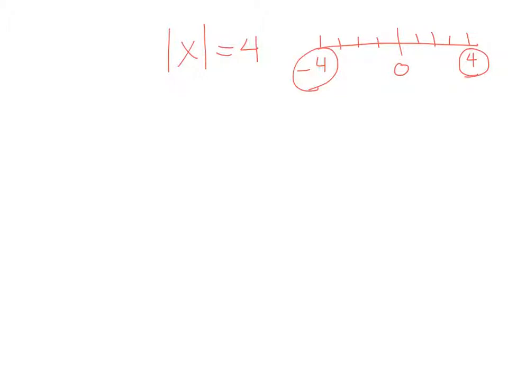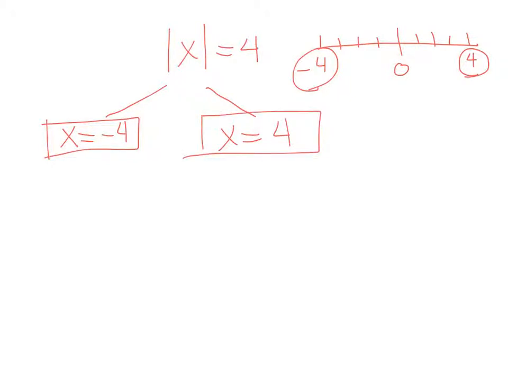You can also do this with algebra. What you have to do, though, is get the absolute value bars to go away. I like to do this, I call it breaking it out of jail by making the bars go away. So when you break somebody out of jail, sometimes they turn to the good side, which would be your positive 4. Sometimes they turn to the bad side, which would be your negative 4. So you notice you should have 2 answers like this. When you list your solution set, you would just list it as x equals negative 4 or 4. It's not written as an ordered pair, just a list of possible answers.